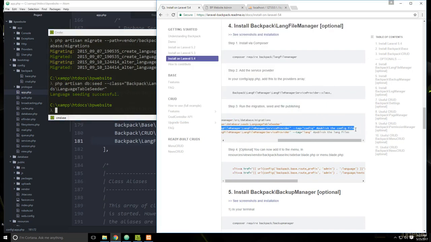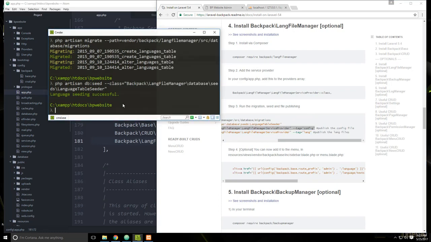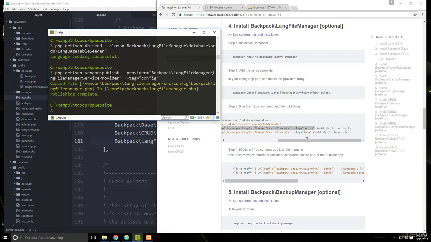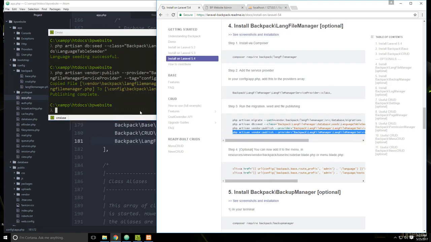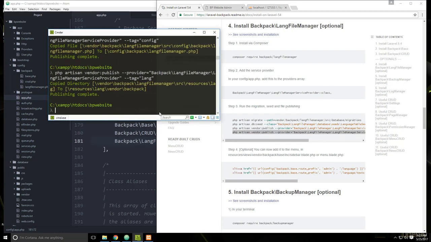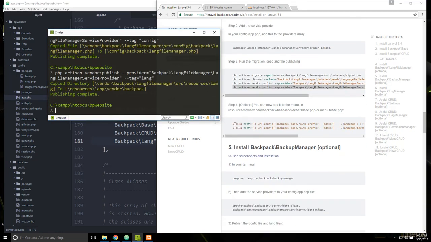And then this one. Okay, so this is going to publish the config file. And then this one is going to publish the lang file. Alright, and then we'll go down here.